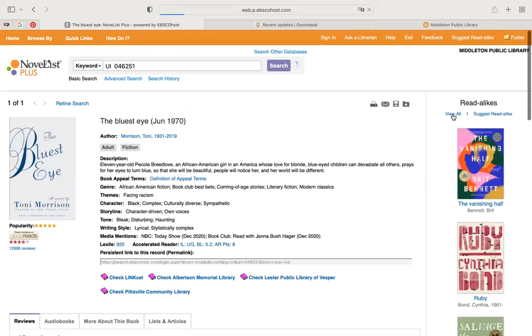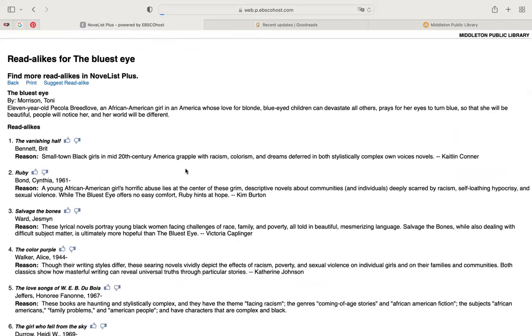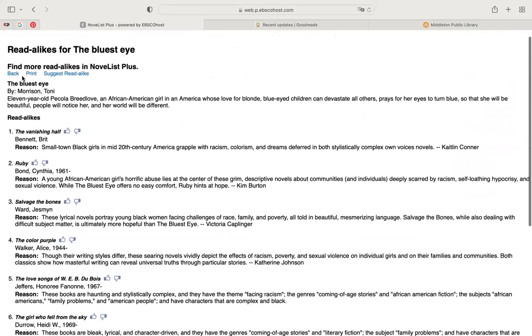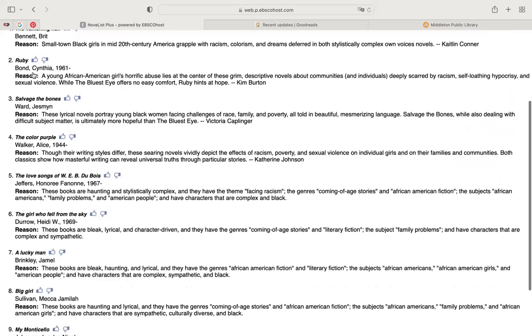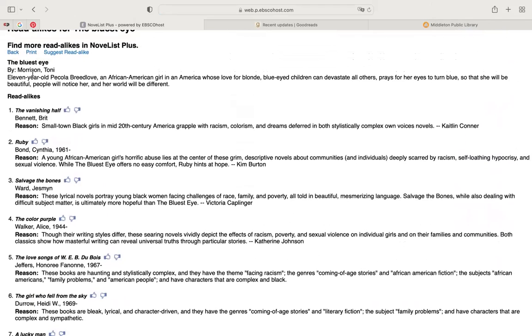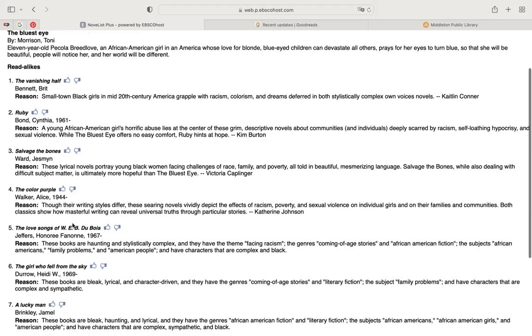I could hit view all, and it's going to give me this nice list that I can then hit this print button up here, and then it will be ready for me to print either here at the library or my own home computer. It does tell you the reasons why it's a read-alike, which is really helpful.